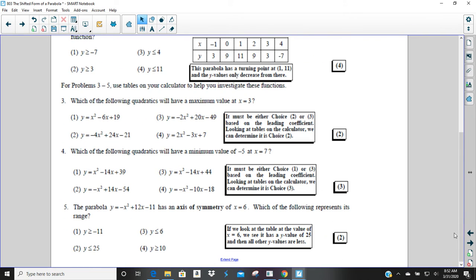Then they have the axis of symmetry. I want to make sure we're clear on the axis of symmetry. The axis of symmetry is always an equation, and it's always x equals, and that's going to be where the turning point is. You might be inclined to say the turning point, a coordinate point, is this point. But the axis of symmetry is the line that is drawn to make the two sides symmetrical, almost like where you would put the mirror in between the two sides, and it is x equals whatever the number is. Okay?